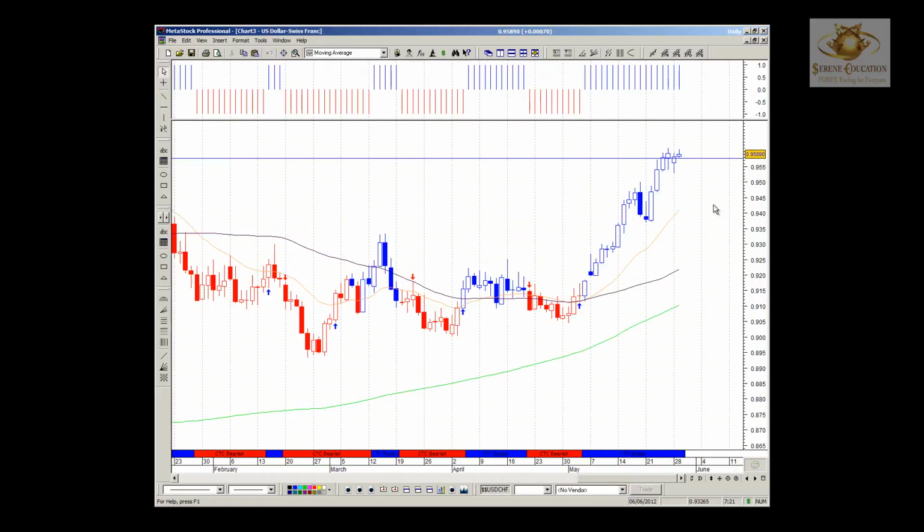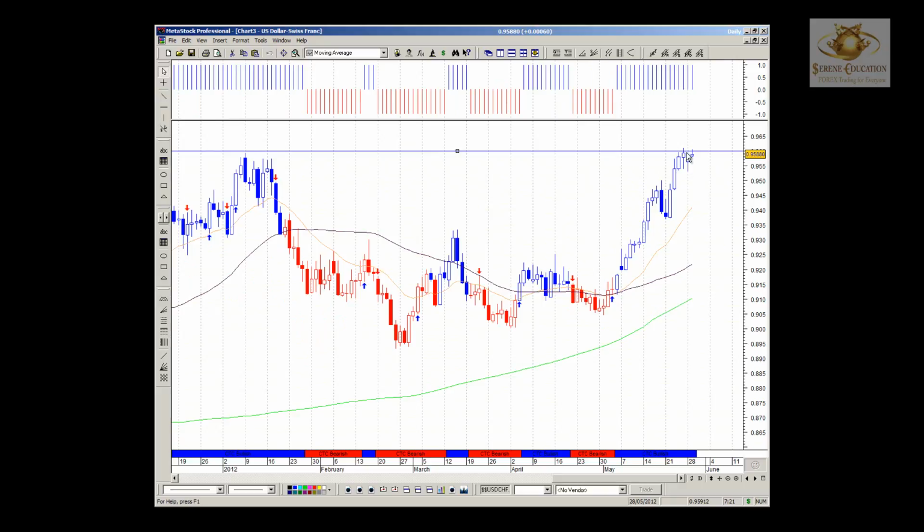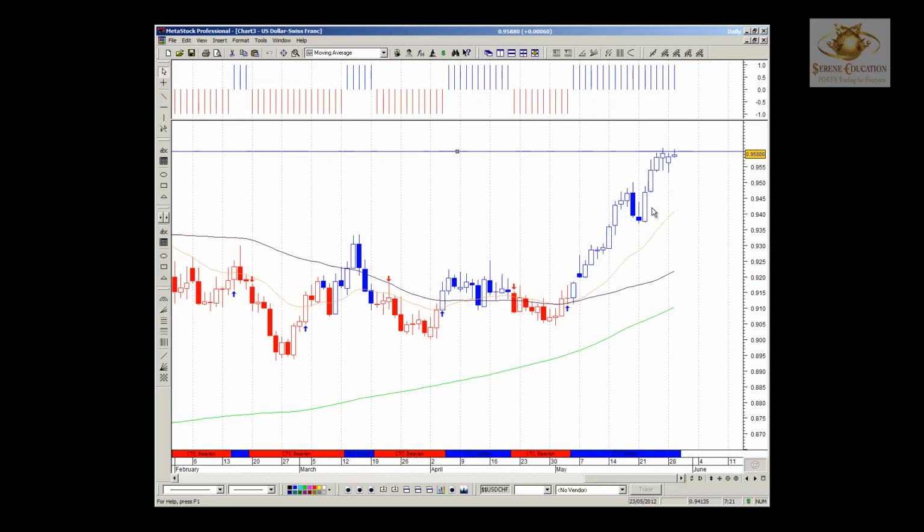Look at that, heading into these areas here at the 960. There we go, and sure enough price now playing with the underside of it. This is our fourth consecutive day that we're seeing hesitation at this level. We saw Monday, Friday and Thursday. Thursday reaching this area, Friday spending a bit of time topside.